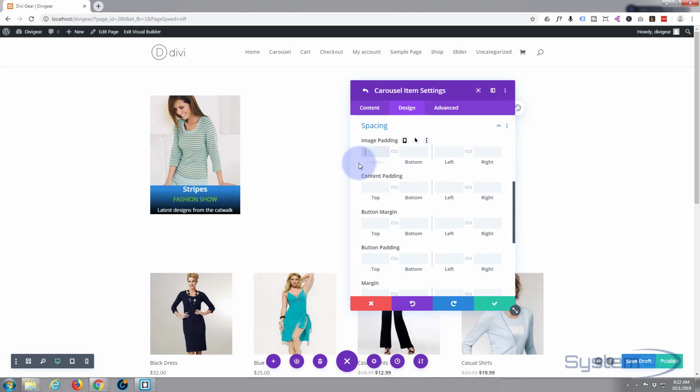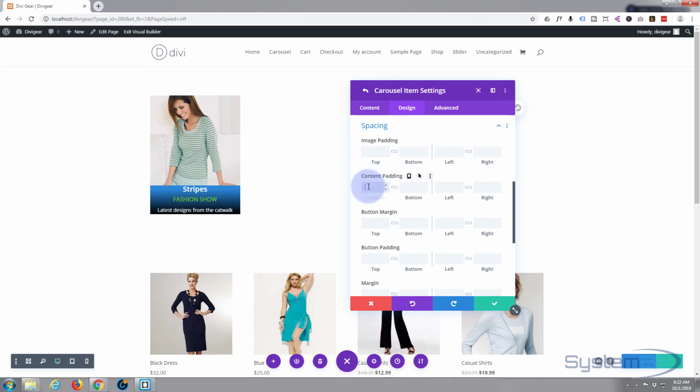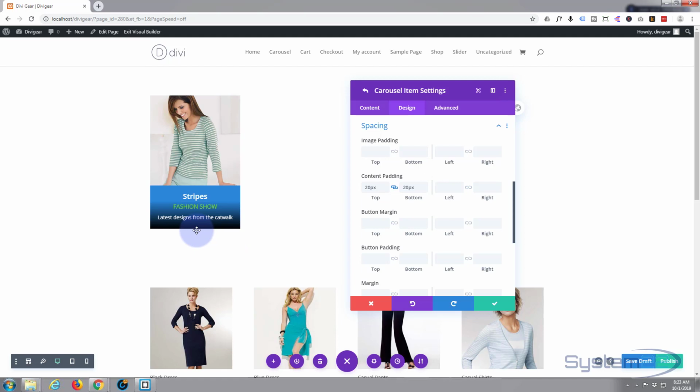So here's the top, just 20. You don't have to put in PX, it'll put it there for you. Let's put it at the top. So that's in the wrong place. Obviously I don't want it on the image, I want it on the content, talking and typing. Get it wrong. There we go. As you can see, that's put it on the top. Just hit the checkbox and it'll add it to the bottom also for you. Fantastic. That's all I really want to do with that. It's kind of shaping up now.